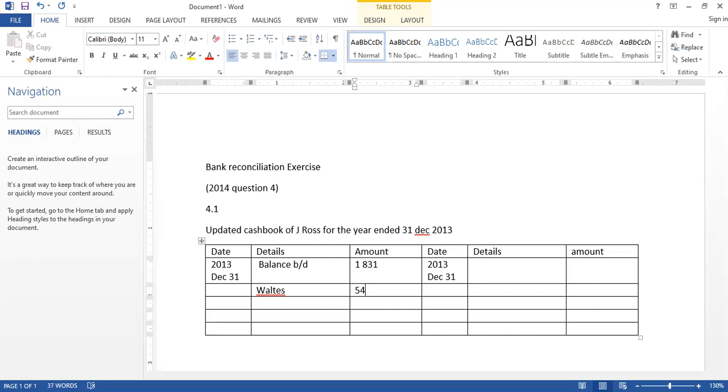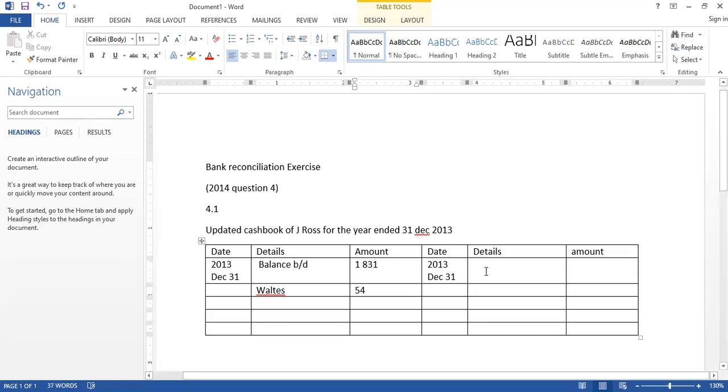However, we have bank charges of 20. Okay, we have Rodney. Rodney is not appearing on the bank statement. And we say that information not appearing on the bank statement will be recorded in the bank reconciliation statement. Now we have bank charges of 22 that are appearing on the bank statement but not in the cash book. So the 22 of bank charges should be recorded in the cash book.